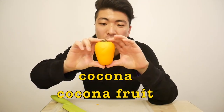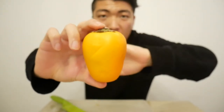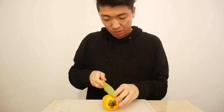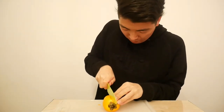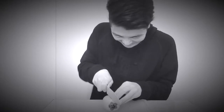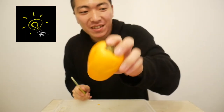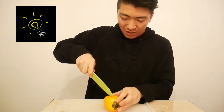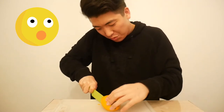Next, I'll have this one, kokona. It's from the jungle. It's like a paprika. Cutting. Oh yeah. Oh. Oh.